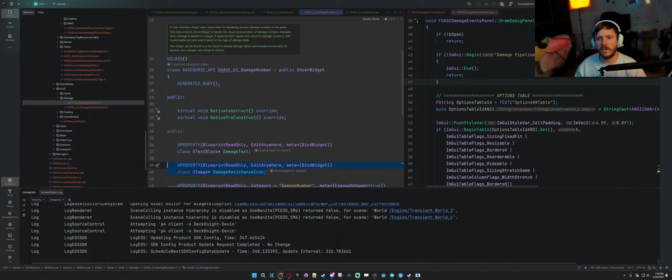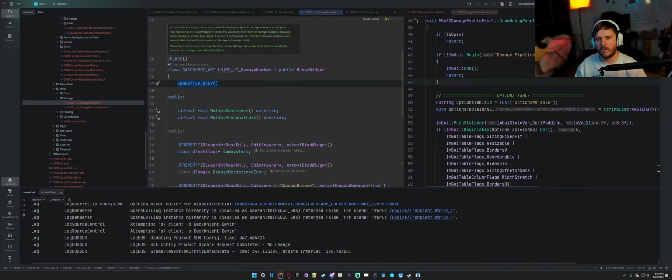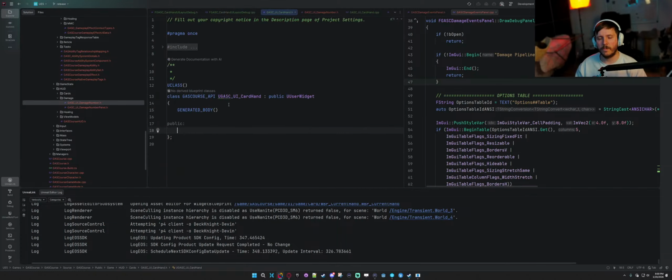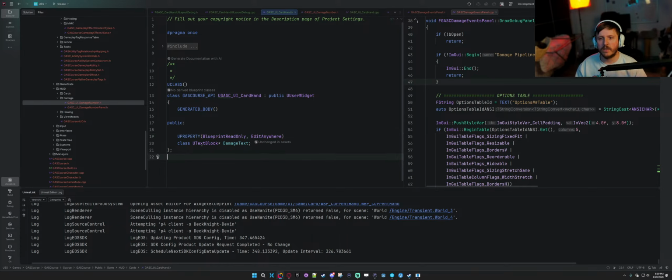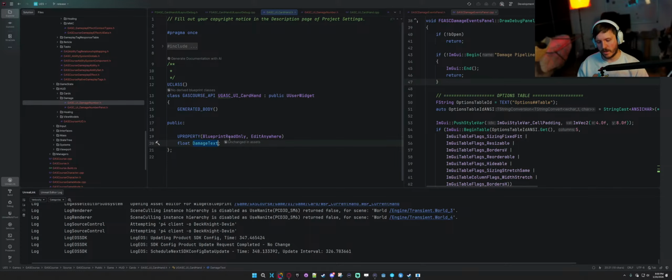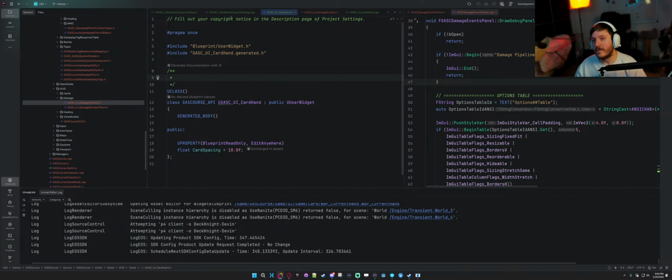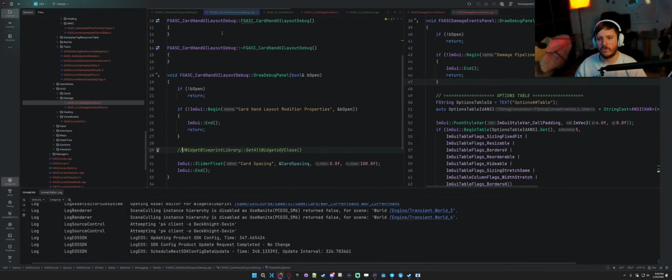This is the generated body. So, for example, a new property. We don't want to bind it to a widget. We want to call this a float. Say card sync. Get the default value, like 10. We don't need that for minimal. Yep. So in theory, we should be able to.